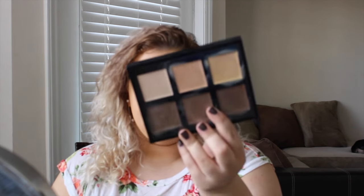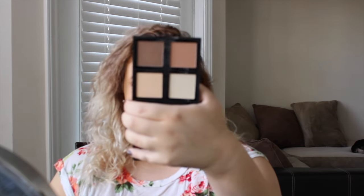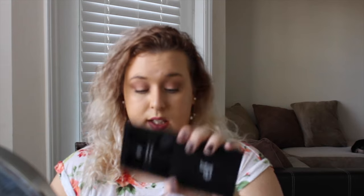I actually get a lot of questions about how I contour and highlight. I found some new contour, bronzing, and highlighting powders from ELF — they're about six dollars each and you can find them at Walmart or CVS. Today I'm going to use two different products: the Anastasia cream contour palette and the new ELF contour palette, which has four different shades. I think it works best for light to medium skin.